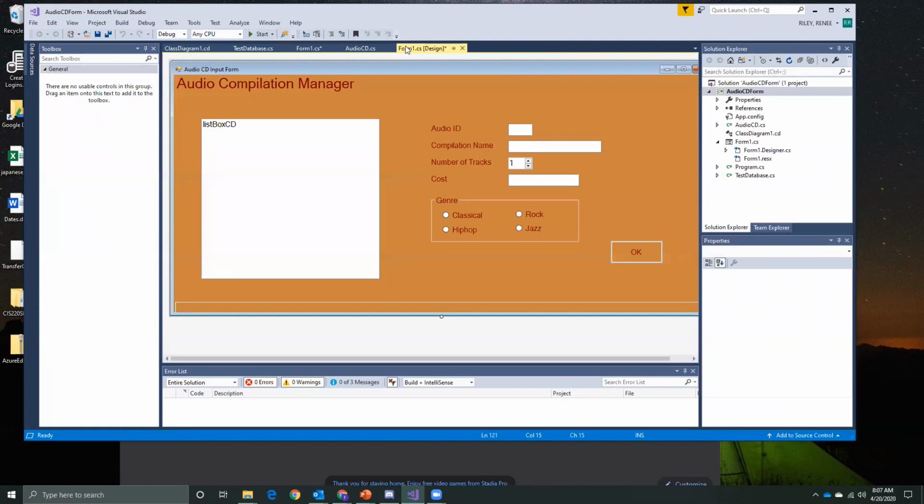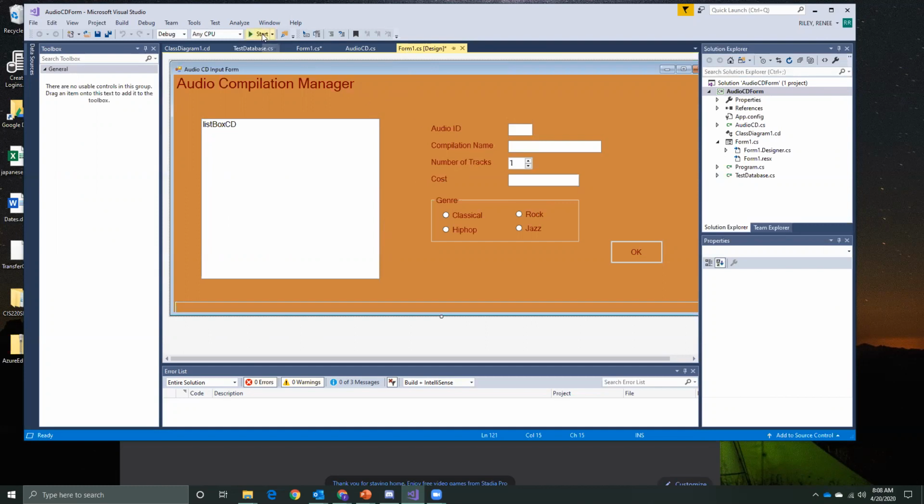The last time we worked on this project, we added our list box and we made it where if somebody clicks on an item in the list box, our selected index changed event procedure will run and it will see which item was selected and it will display the item's information in our detail area.